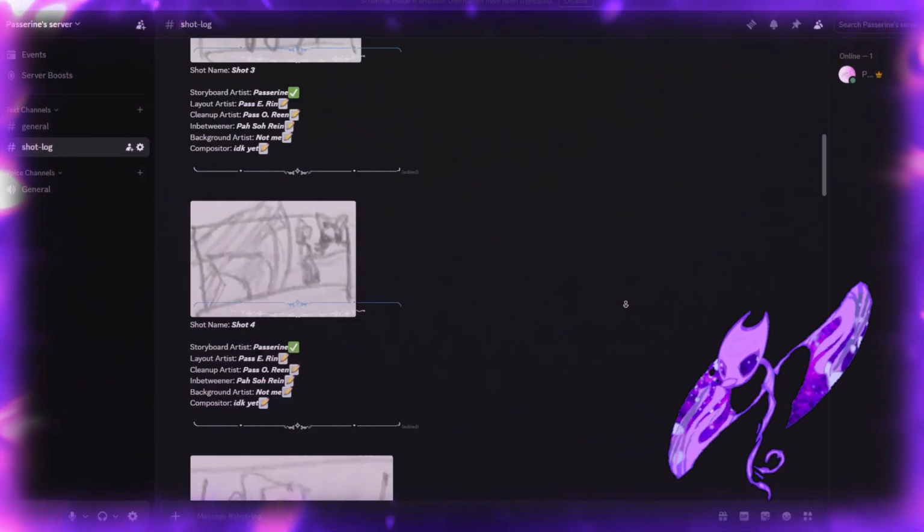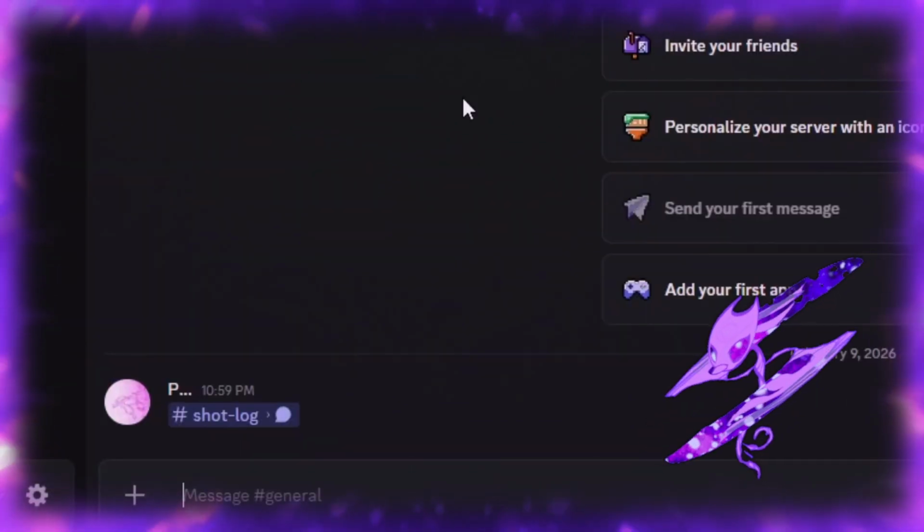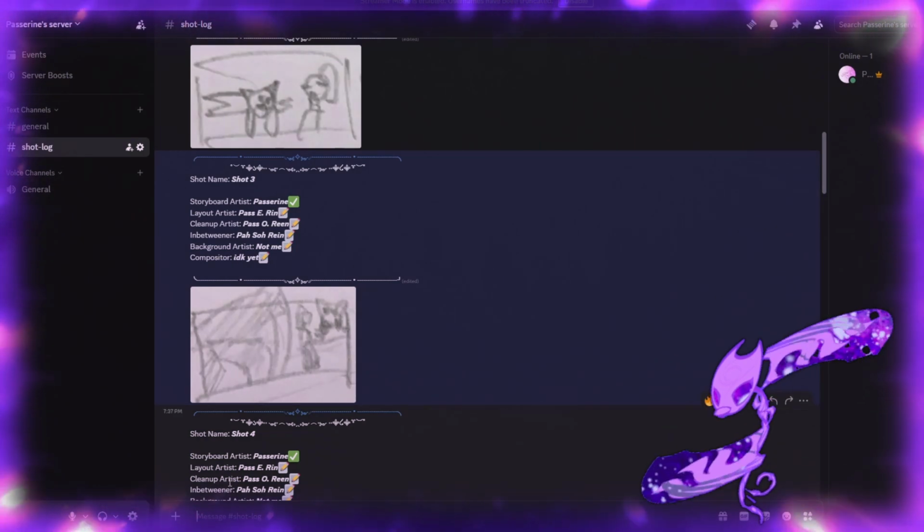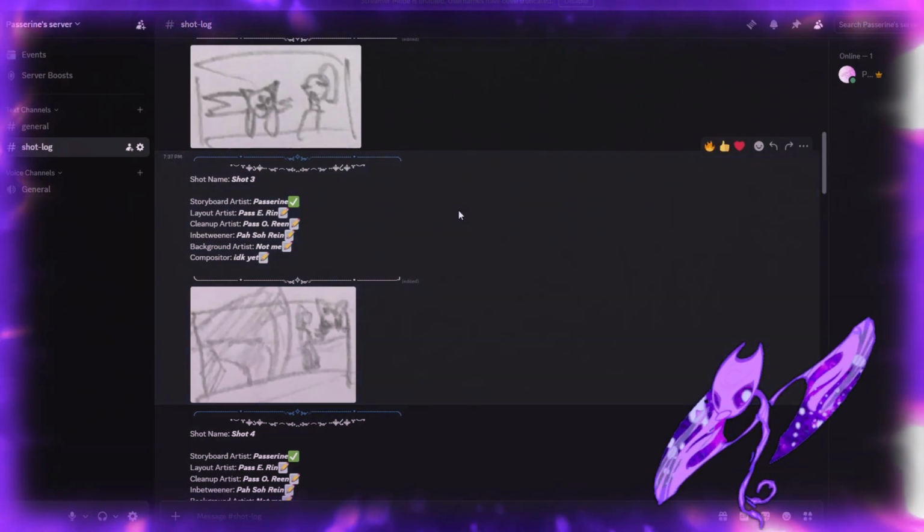I was recently working on a project where the producers liked keeping track of things in a spreadsheet, but all my fellow artists and animators liked keeping track of things in a big Discord chat with the most recent progress for each shot. This isn't only nice because you can scroll through it, you can also link to it elsewhere and immediately see your neighboring shots and get that context.